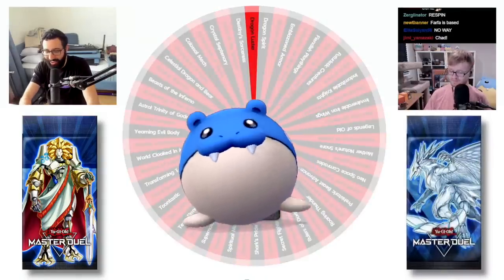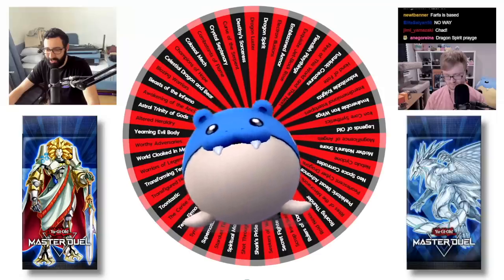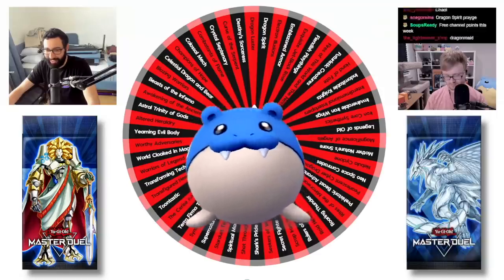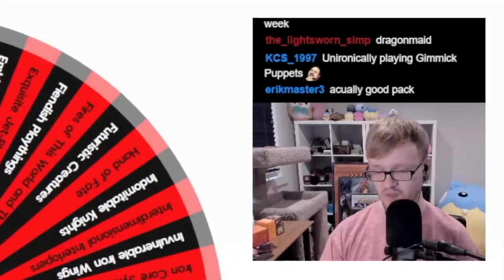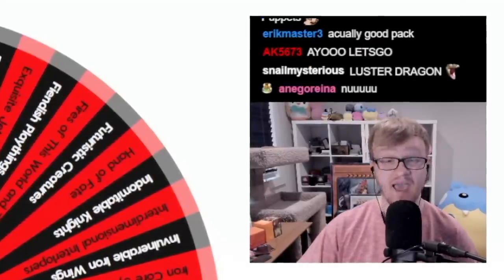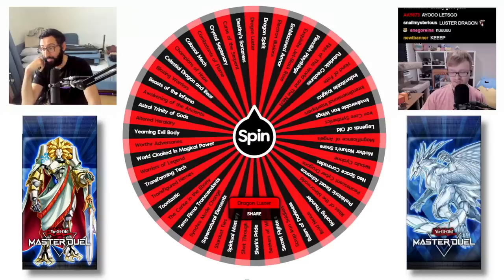Dragon Luster. Oh no, that's Turbo. That's the Dragonmaid plus the Starry Knights. Oh wait, is that actually that pack? Oh yeah. Now the Starry Knight cards, I know people probably don't really know too much. I have played Starry Knights. I have a video. I'm the number one Starry Knight player in the world.